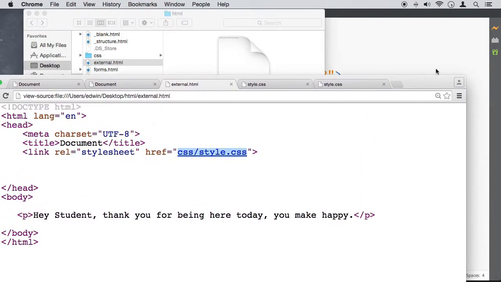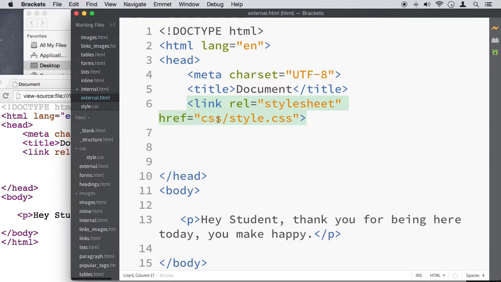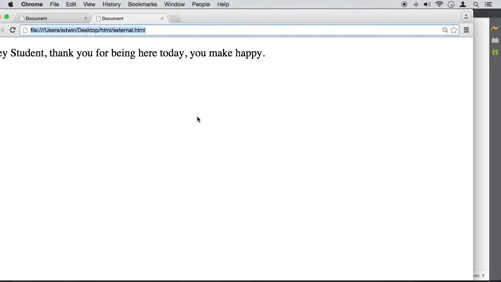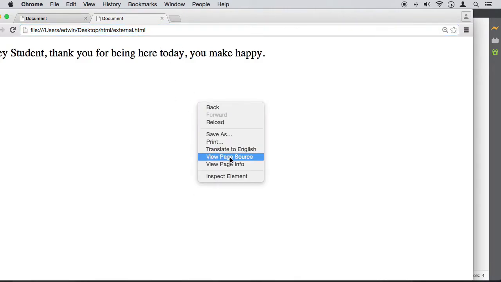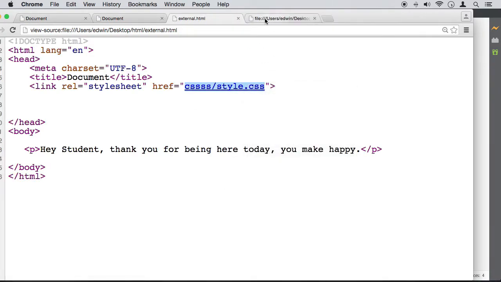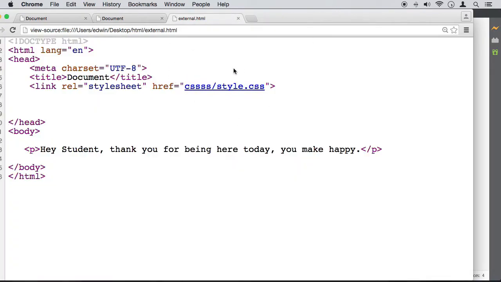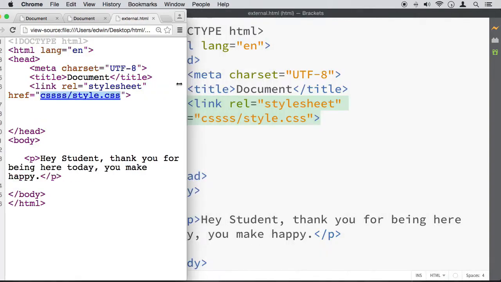and we can see that it is actually linked to our page. If the path had been wrong, and let's mess up the path right here. There we go. I'm messing up the path, and I'm going to refresh. I'm going to view page source, and if I click here, it would tell me this web page was not found. But clicking within the markup in the view page source doesn't work; in order for this to work, you need to right click and open new tab. So that's one way of knowing that this is linked.